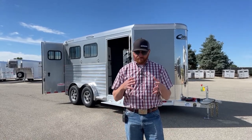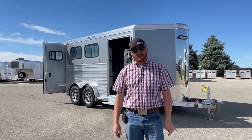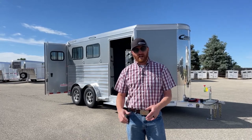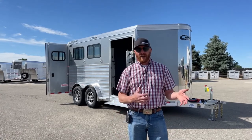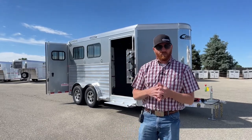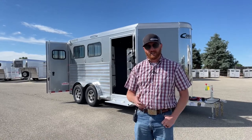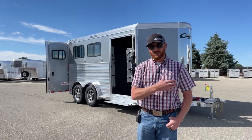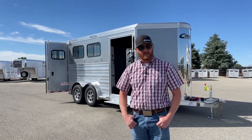Cimarron is a custom trailer manufacturer. So we can build these basically however you want them, lay them out how you'd like. You get to pick the options. It's really a unique process and a fun process because at the end of the day you get what you want. This one here is a trailer that we had on order, and then they went ahead and put their name on it. We made the changes — we still had time to do that. So we have the ability to build you something straight from custom right from the get-go, or we can look at what we already have on order and then tweak it to your liking from there.